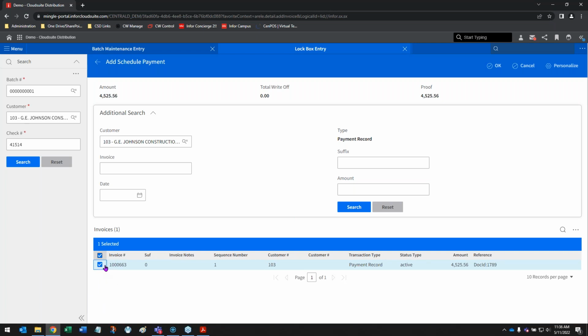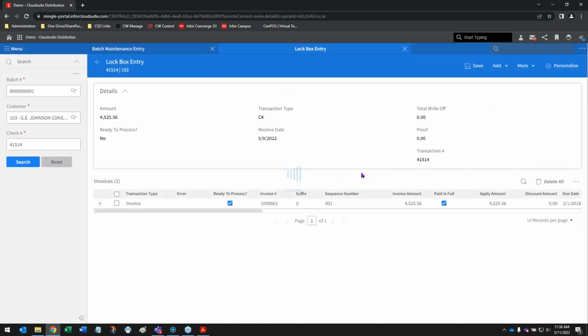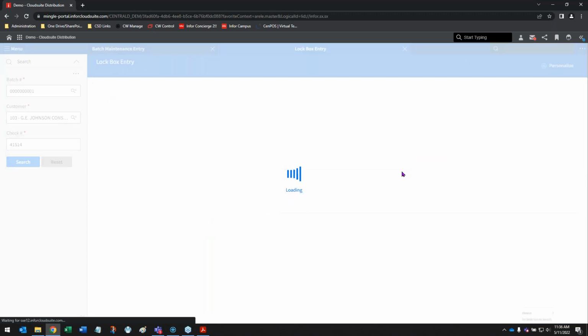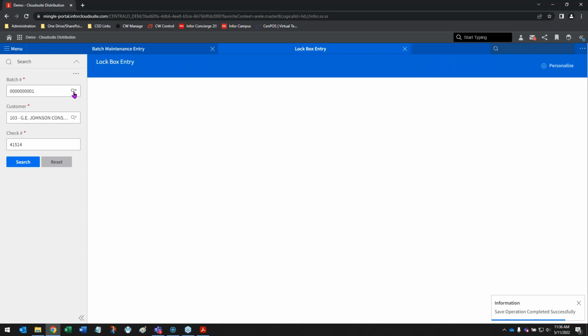But I only have the one. And I click OK. And now I've replaced the detail that came in from the import with the actual information of where this check needs to go, so that when I post this, I won't have to go touch it after the fact. It's done, it's ready. I click Save. And then I move on to my next check.